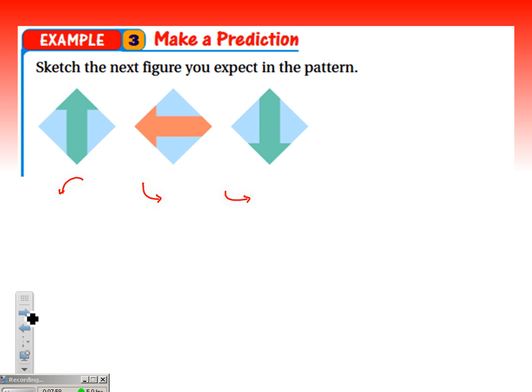Our next one, we're going to still have this diamond shape. All of our figures have that. And then, now the arrow, if it's going to keep rotating, it's going to go to the right. And it's going to change color again. The part of the figure that's not the arrow is going to stay blue, but now the arrow itself is going to be red again, because it has its own pattern. It's alternating between red and green. So, the next figure should look like that.